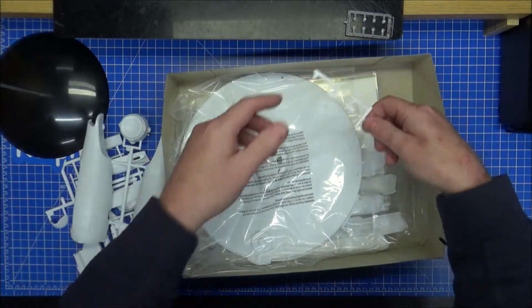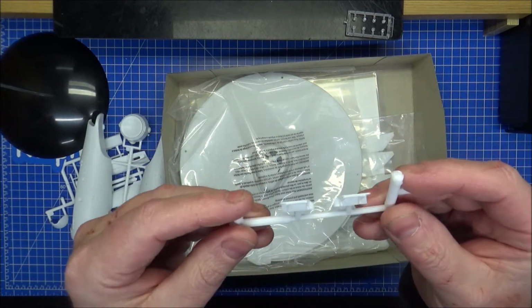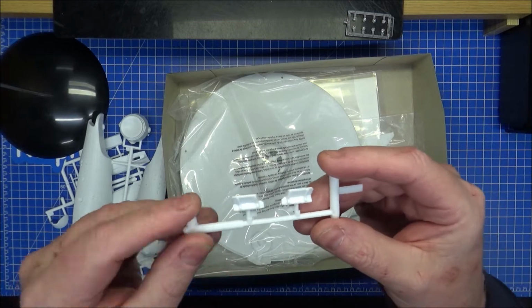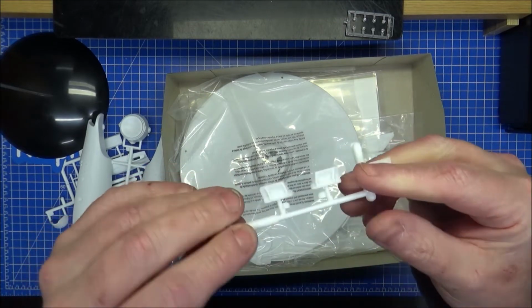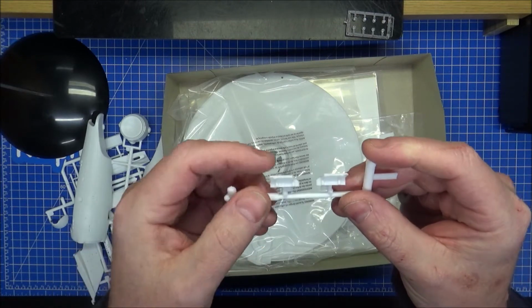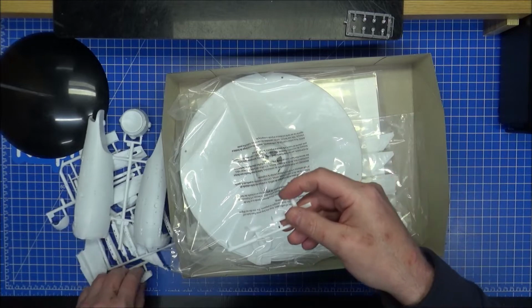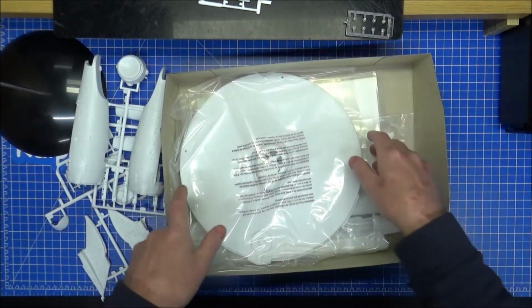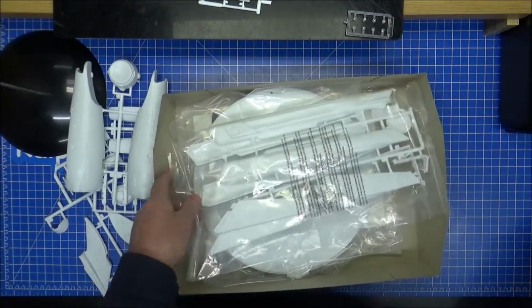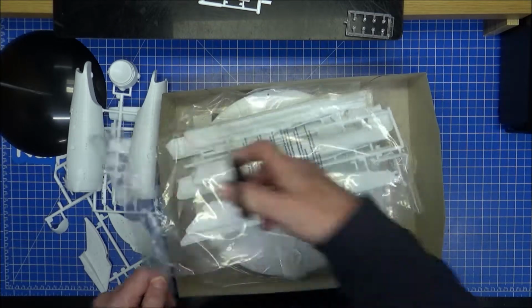Going further in, got this little piece here for no reason. And what are these? Exactly. What are these? They weren't part of the original set. 33 and 34. Opposite corners. Signs of impulse engines. I don't know. We're going to come back to that one. And I'm going to go straight to the pylons and the warp nacelles.